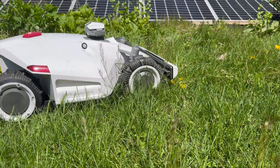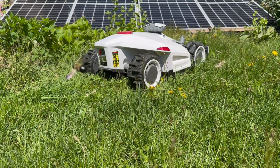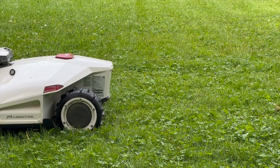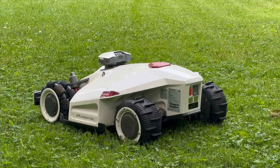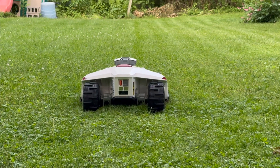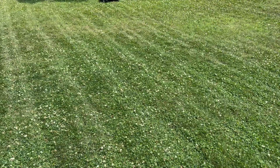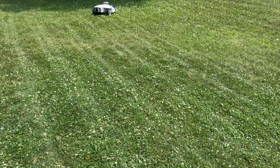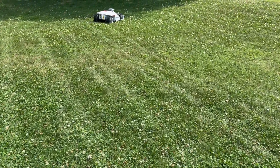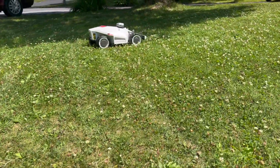So should you consider one? These mowers are very expensive, so you either need to value your time and calculate how much it can save you — whether that's one to three mowing seasons — or compare the cost to hiring a lawn service. The warranty is currently two years. But if you want a very quiet, autonomous mower you can send out as often as you want — for yourself or for others who may not be able to mow or hire a service — that might change how you value it.